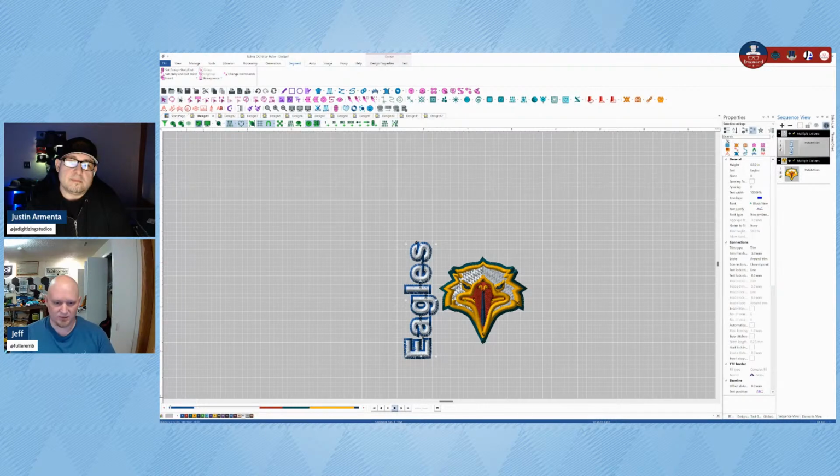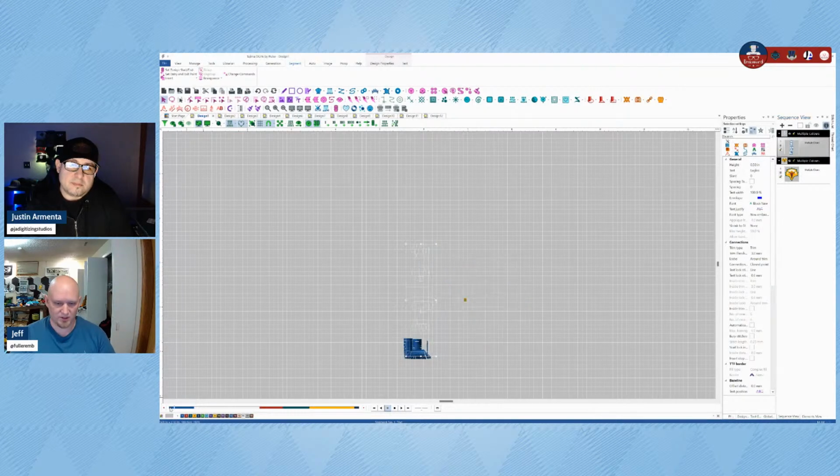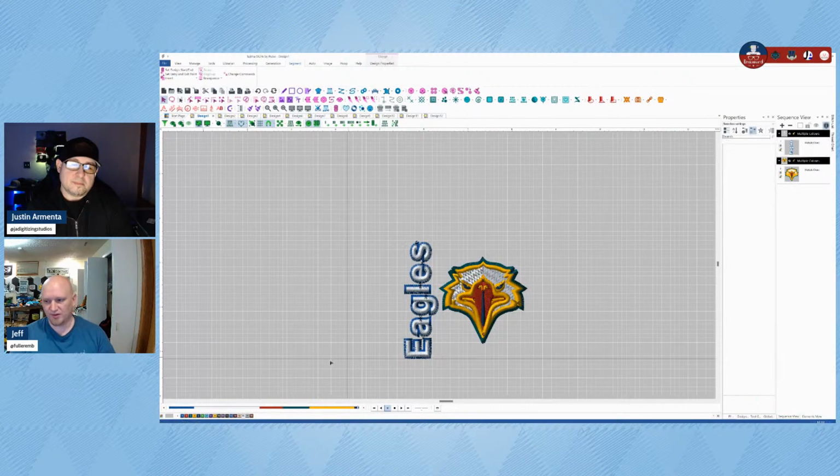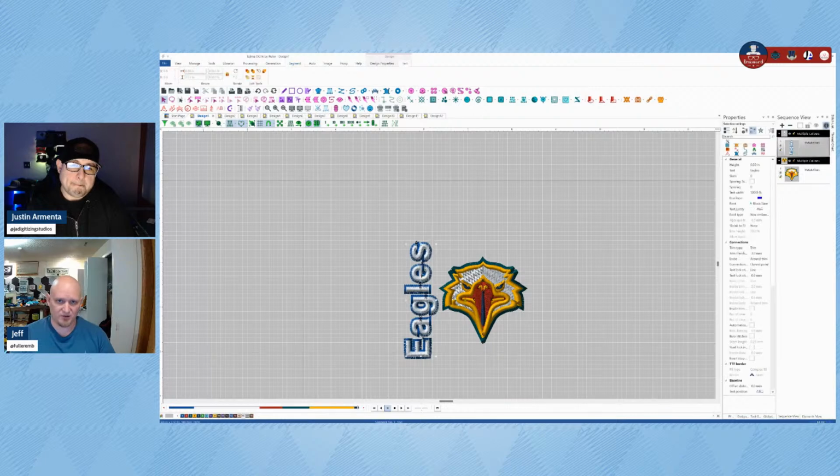And then I like to just play through the slow redraw and watch it run sometimes to make sure that I have it sequenced the way I want it to, and that it's going to run in the order that I want it to. So this looks like it's sequenced okay. And I never actually looked, it's 2.5 inches tall. So I'm going to want to bring that down to 2.25 inches.